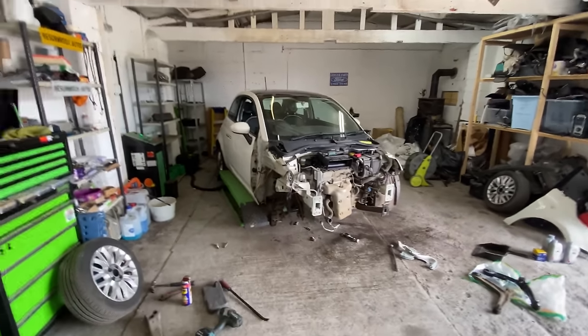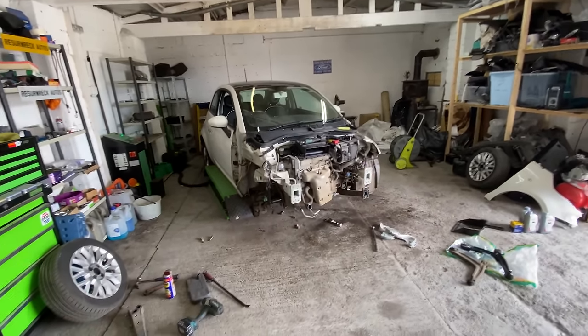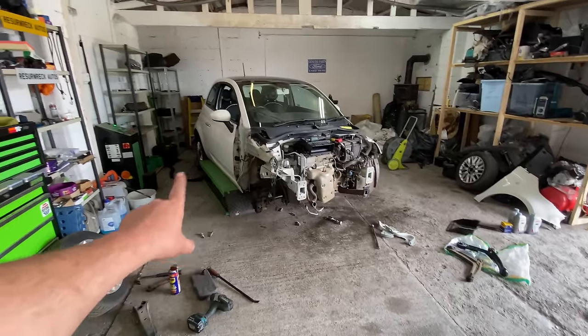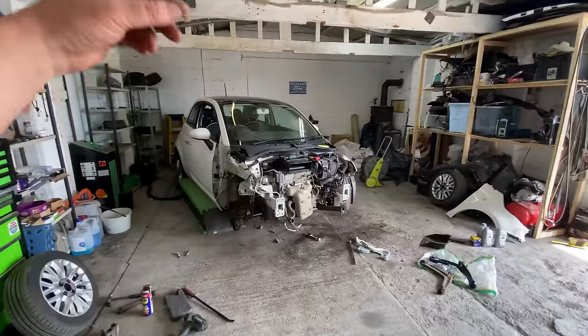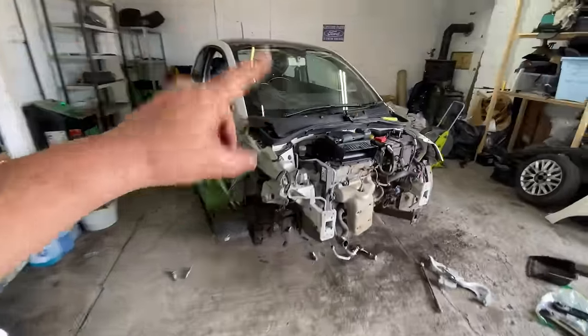But for now, let's crack on with this Fiat 500. Let's get the lower wishbone on, get the bar back on, do as much as we can, oil filter, put that on. The air filter was good on this one as well. I'm not changing that either. I'll show you it.